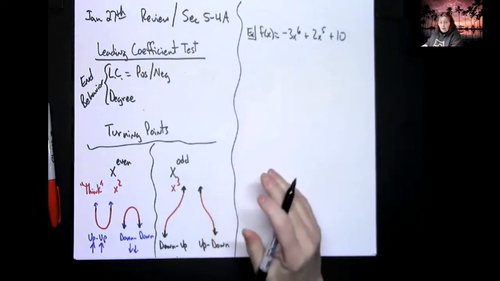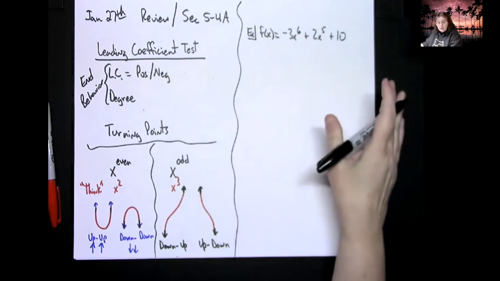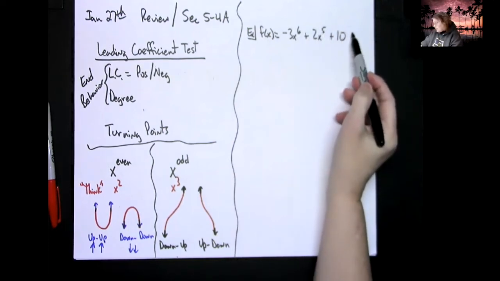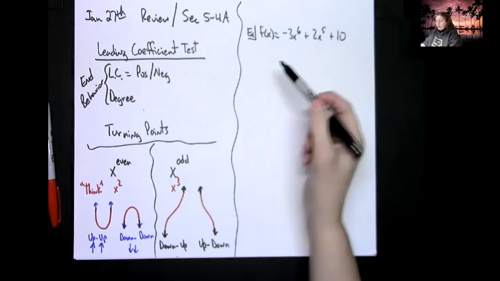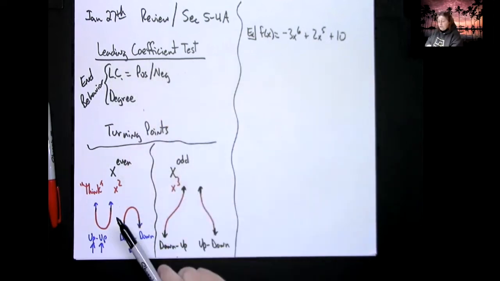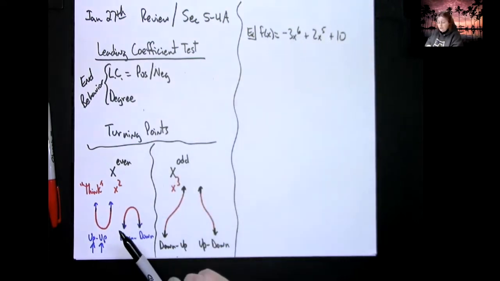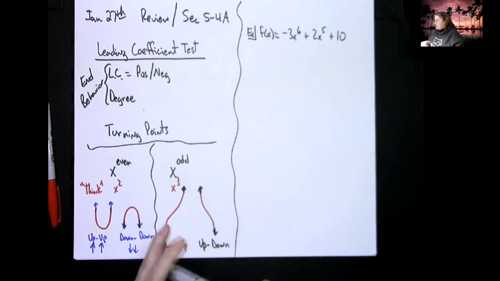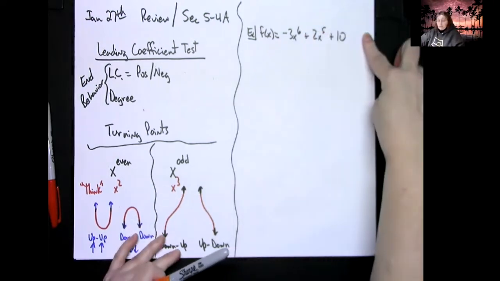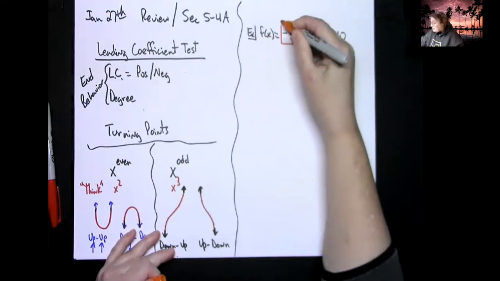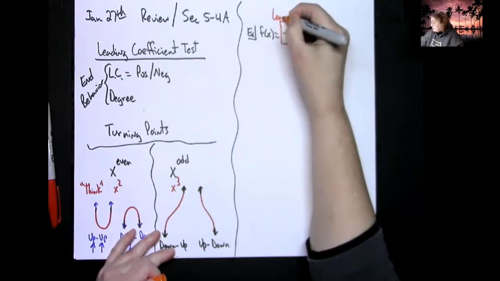Obviously it's a polynomial curve. It's in standard form because my exponents are in decreasing order. This would be an x to the 0. Now if I apply the leading coefficient test, I'm going to look at my leading term, at the degree, and at that coefficient, and I'm going to make some decisions based on what I see. Really, the rest of this does not matter. All I need to focus on is the leading term.